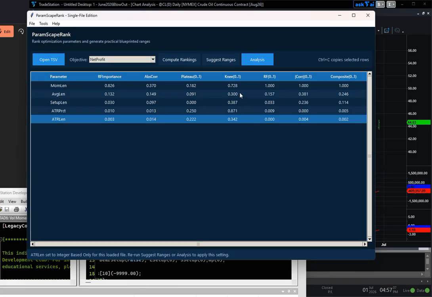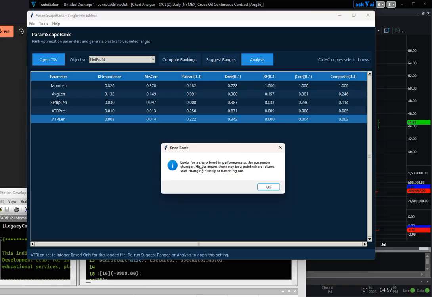And you're saying, what is the knee? Well, the knee looks for a sharp bend in performance as the parameter changes. Higher means there may be a point where returns start changing quickly or flattening out. This is a high knee. So basically 0.728. If you visualize a three-dimensional contour chart, you've got the ridge, or plateau, rising and then a deep drop off.